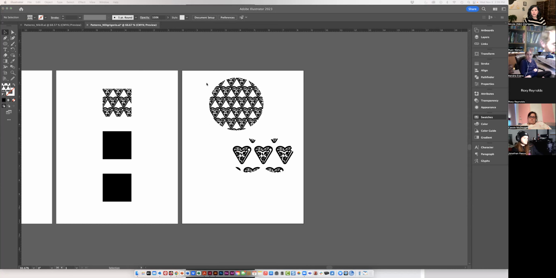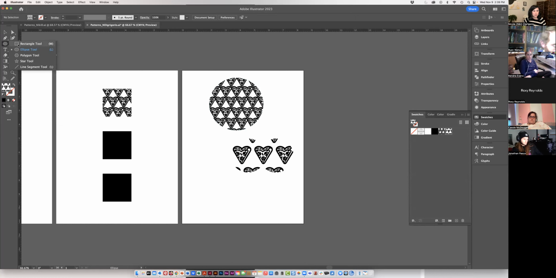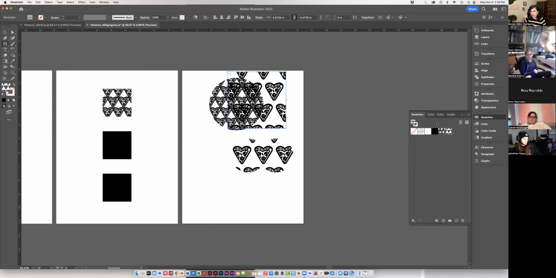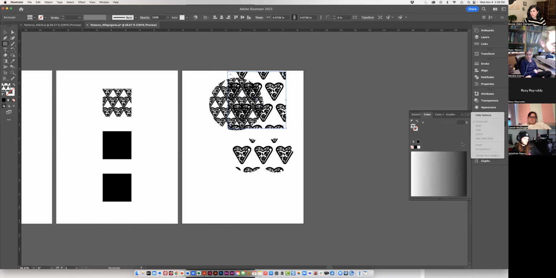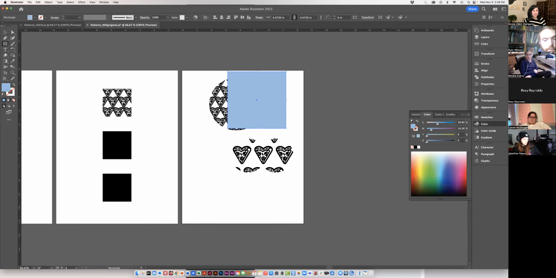As you can see here, these patterns are all just black with no color in the background. If I was to put a colored square behind it, let me do a colored square so we can see it and put it behind my shape.